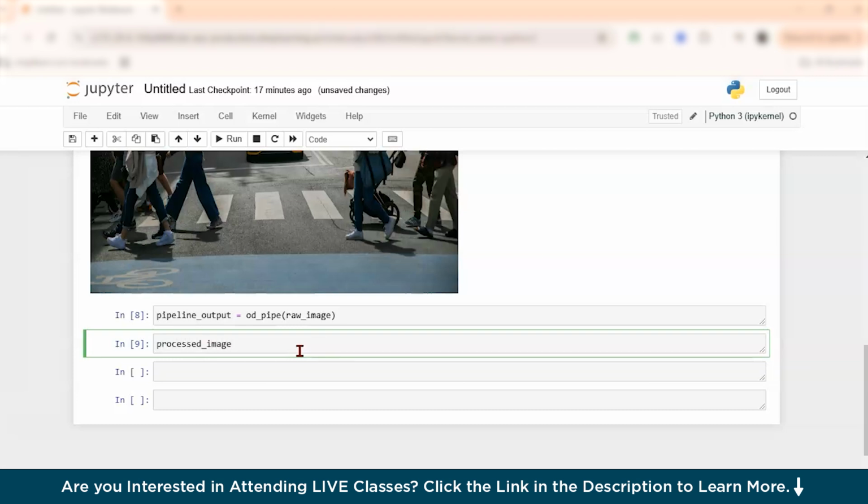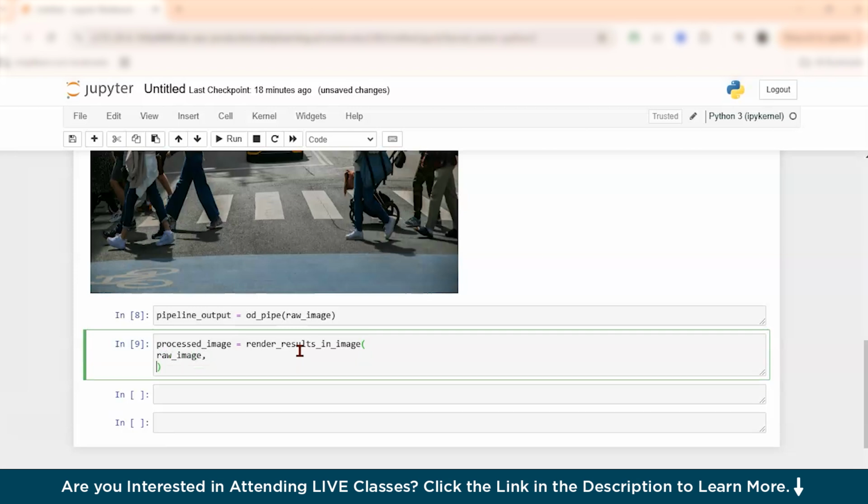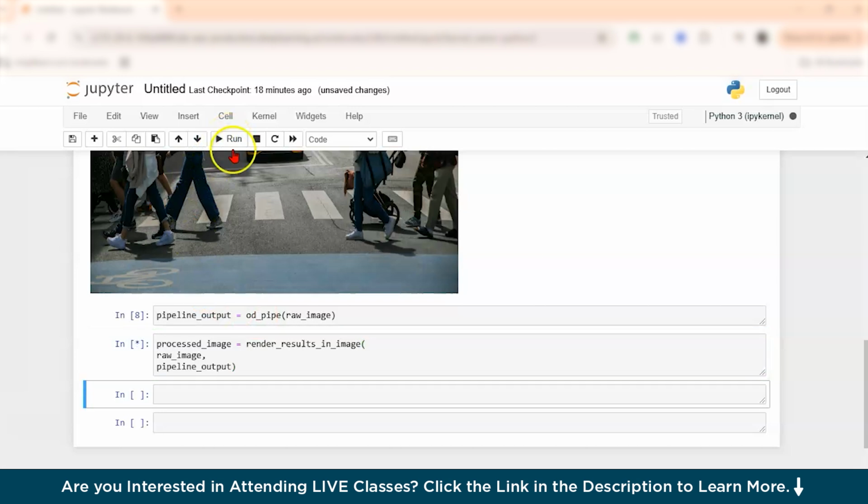Processed image is equal to render results in image, raw image, output. So basically this particular function render results in image draws bounding boxes on the detected objects, and the final image is displayed with detected objects labeled.